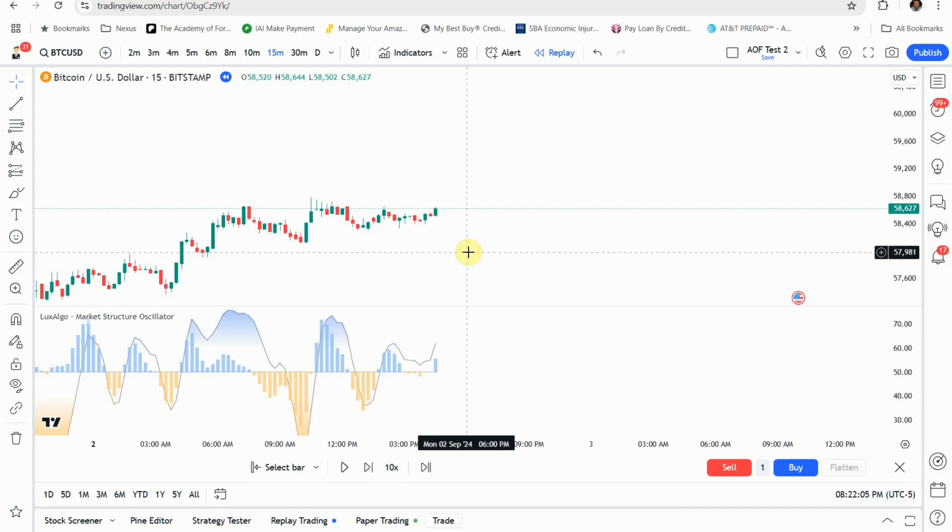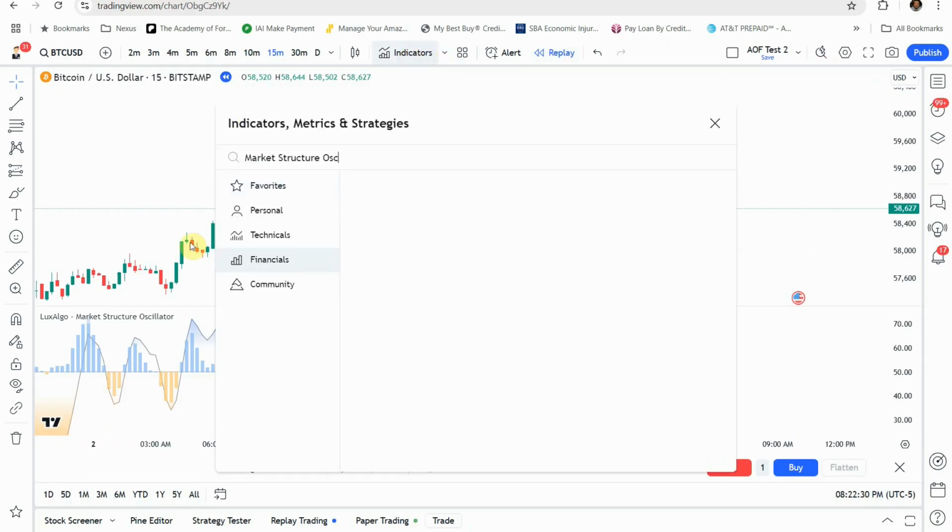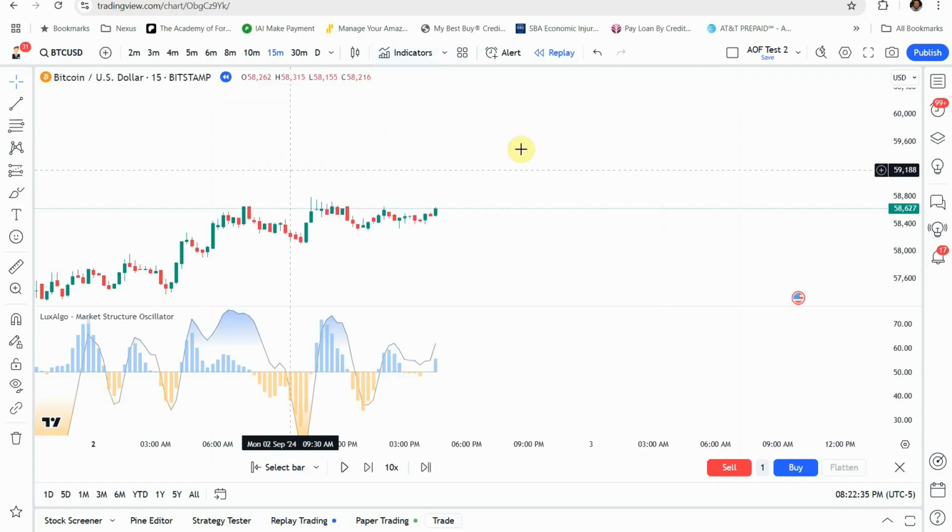And so, this is going to be just a single indicator. Since it is a single indicator and we're only using just kind of a few components of it, what we'll do is just put it on the indicator testing spreadsheet instead of the strategy testing spreadsheet. And so the indicator we have on screen is the market structure oscillator, and it's going to be this one right here. Go ahead and click on that and add it to the screen, and it'll look like this here. We'll keep it on its default settings. We don't need to change anything.